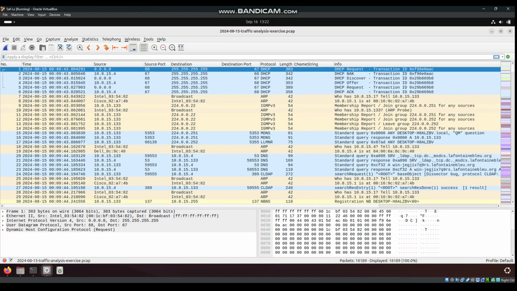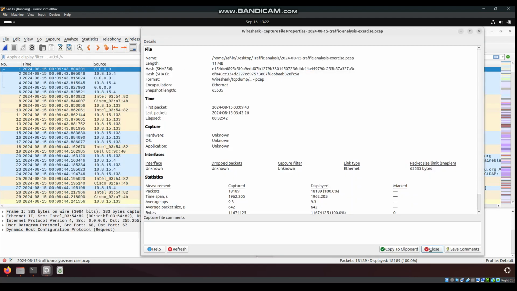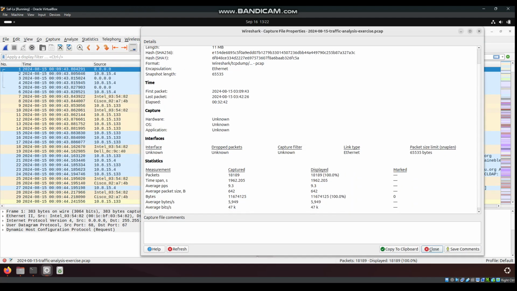First we go to Statistics and see the capture file properties. Okay, so we have altogether 18,181 packets, and the time lapse between the two packets you can see here is approximately 32 minutes and 42 seconds.